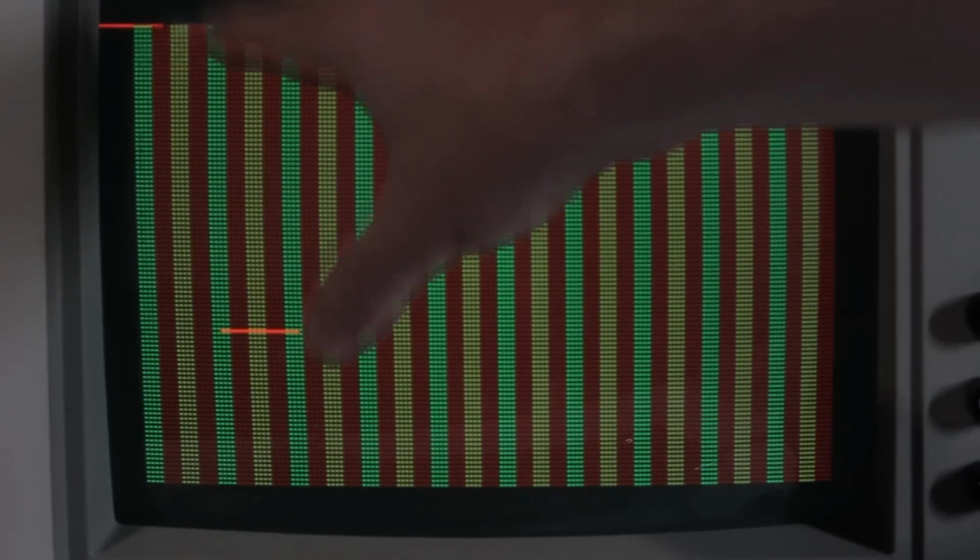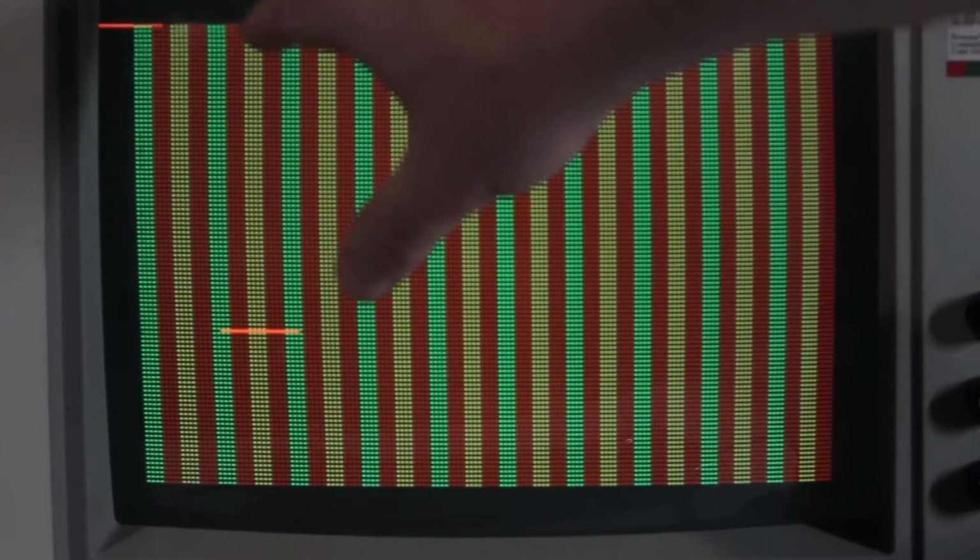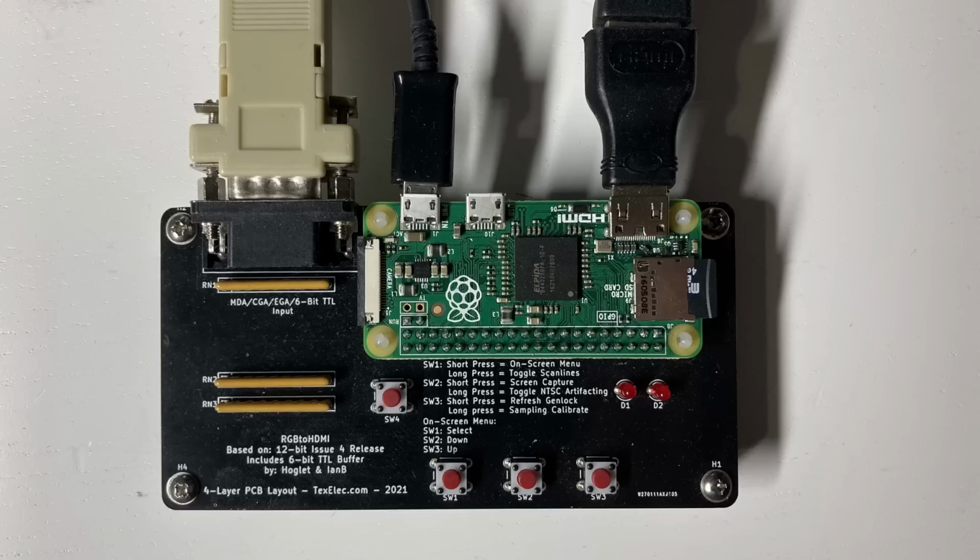So this is what we're going to use to get precise control down to the H dot of when register writes happen to our CRT controller. And we're going to try and trick it by writing to the register just a little bit late and see if we get any interesting glitches. But in order to make this a little bit clearer to see, I'm going to switch now from this monitor over to an LCD monitor. I have an RGB to HDMI controller, and this is going to allow us to see all of this on an LCD display.